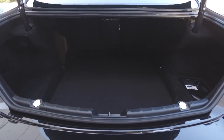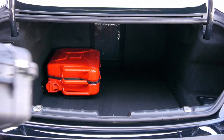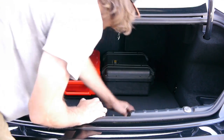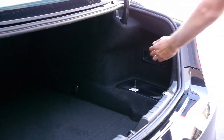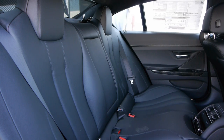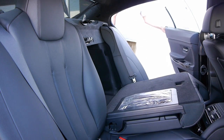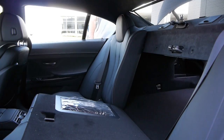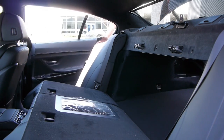Look at the trunk here — it's plenty big: 16.2 cubic feet of trunk space. Since this car is sedan-based, you get a big trunk, and I think that's important for an expensive car — you should be able to get plenty of luggage in there. You also have 60/40 split folding rear seats. I wouldn't want to put a lot of rough stuff in there out of fear of scratching or damaging the leather, but something like a pair of skis would fit just fine.